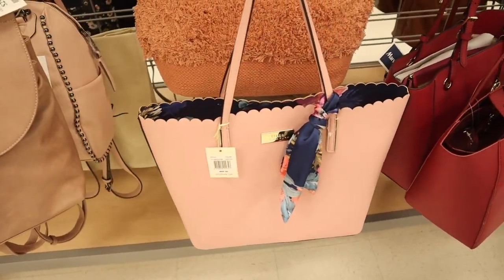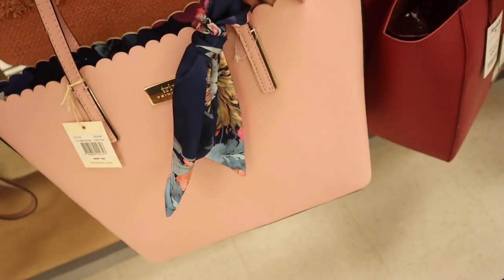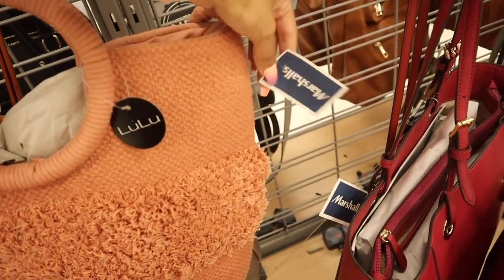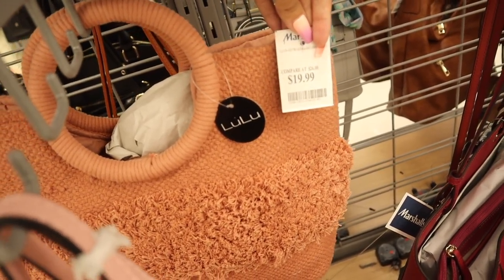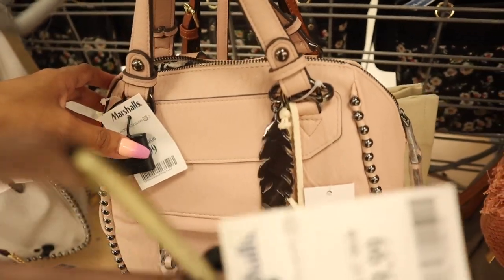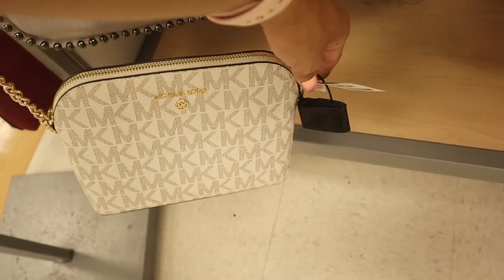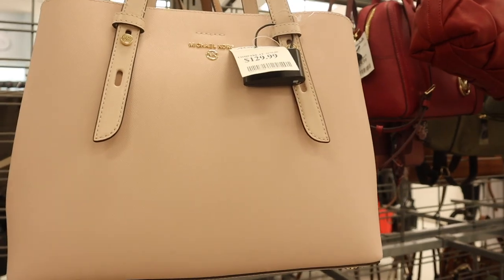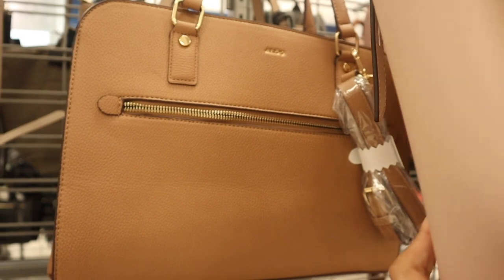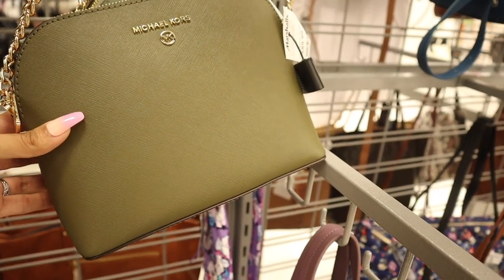On this side there's a purse that honestly looks like Kate Spade for a fraction of the price — originally 58, I'm guessing now around 26. There's another gorgeous one that reminds me of target bags, priced originally at 60 but only 20 here. I really want to find the Kendall and Kylie brand — they have a pink backpack for 30. Jessica Simpson is only 35! They even have Michael Kors — super gorgeous for only a hundred dollars. Another Michael Kors purse priced at 130. There's also a dark brown with gold bag for only 40 bucks and olive green with a gold chain at 90 for fall.